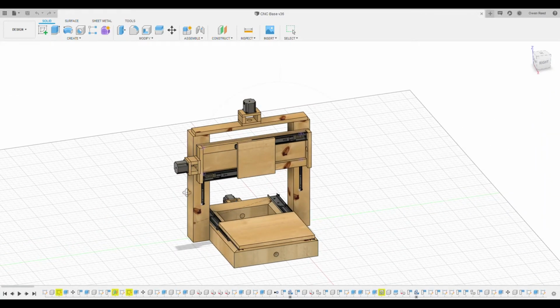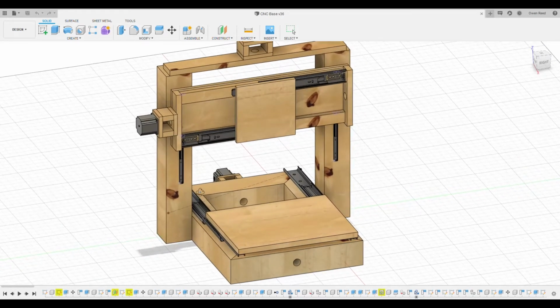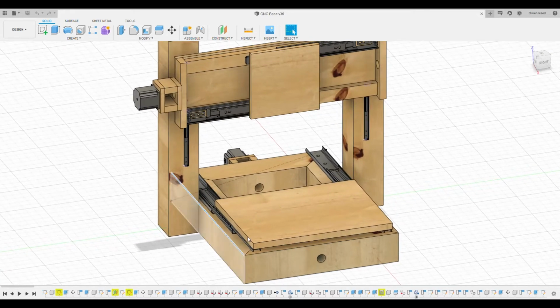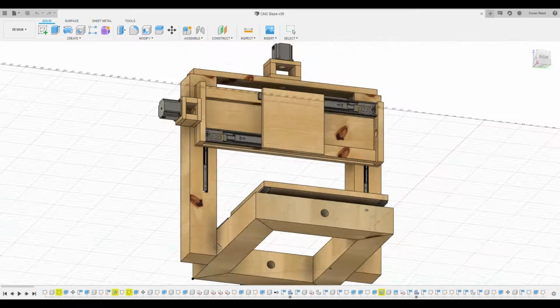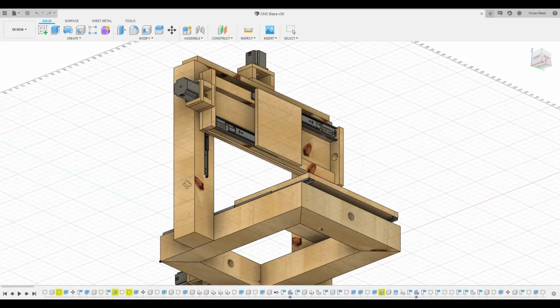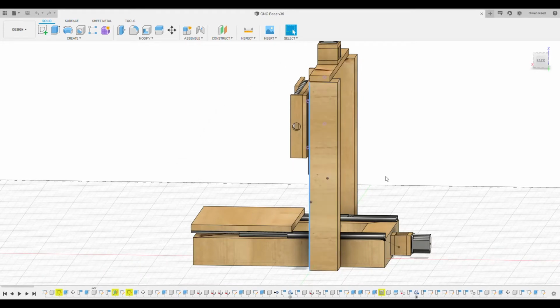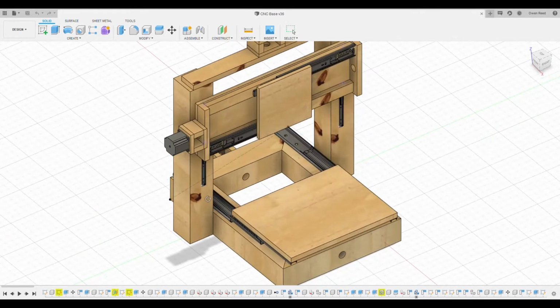So here is the most recent version of my design, and fundamentally it's a series of 4x4s, which are about 3.5 inches by 3.5 inches by different lengths. So this one is 18 inches long and this one is 23.75 inches long. And these form the base of our CNC machine. I wanted something that was very secure, that would be able to prevent anything from shaking, and would mean that it had a solid base. I then used the same material, but in 24-inch length, as the two upward posts, and these would be the main structure for supporting the side-to-side and up and down movement.